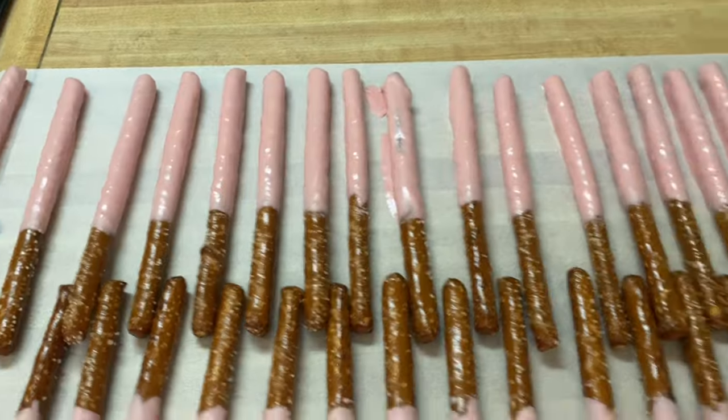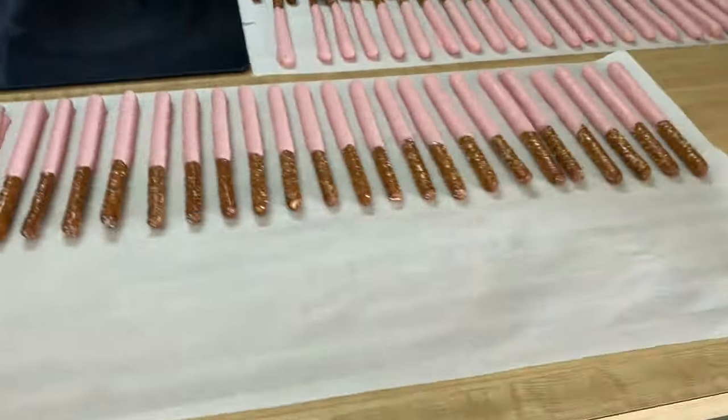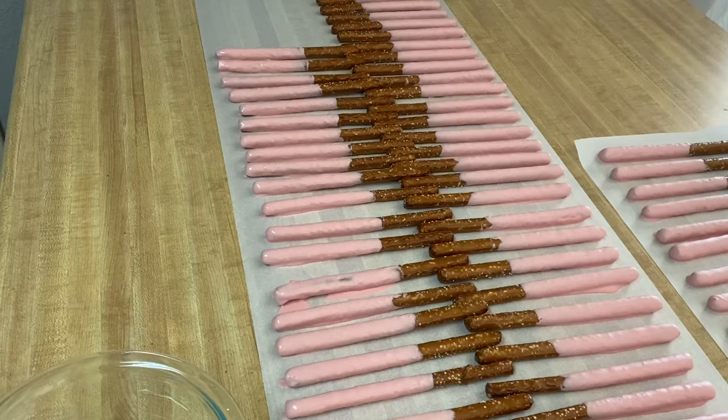Okay, so I am done dipping all my pretzels. I have let them dry now, so I will be moving on to the next step.